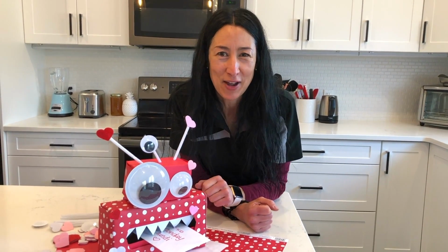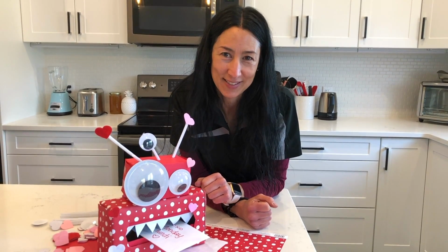Make sure you take some time and try this craft at home with the kids.